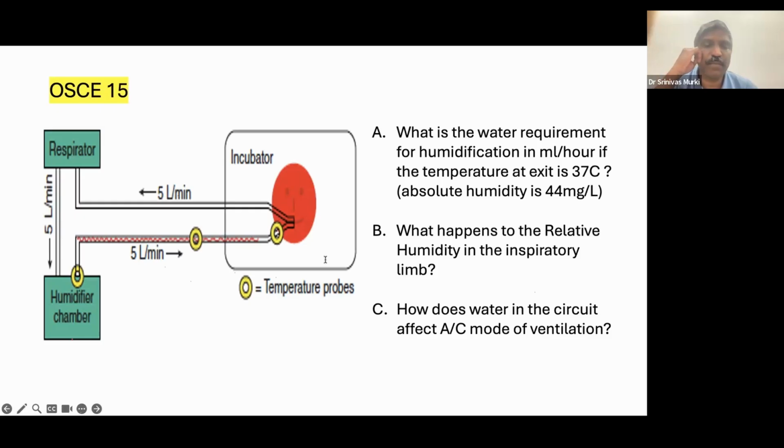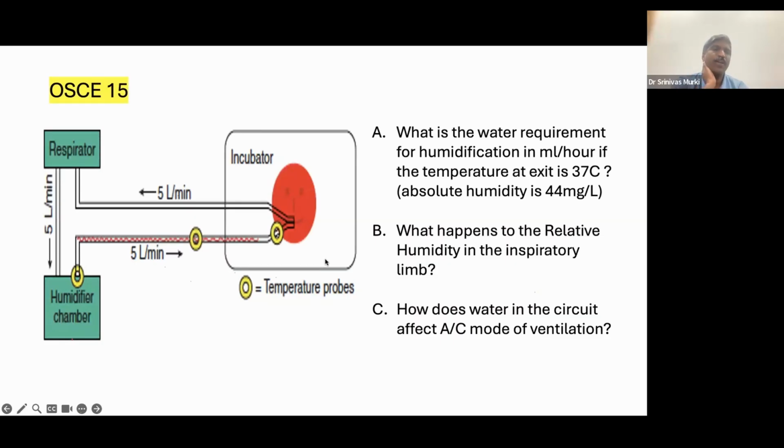So 220 milligram, wonderful. So I think Paresh bhai, you are right. Water will be 13.2 ml per hour. Wonderful. So you can now go back to your incubator, your humidifier, and see what is the flow, what is the temperature, and how much water will be required. So you can actually see how much water is required in the humidifier chamber.